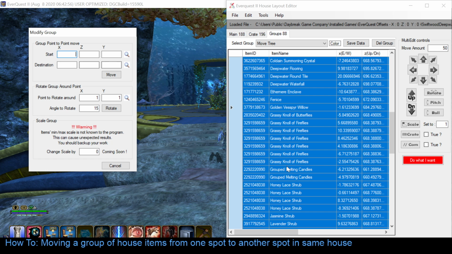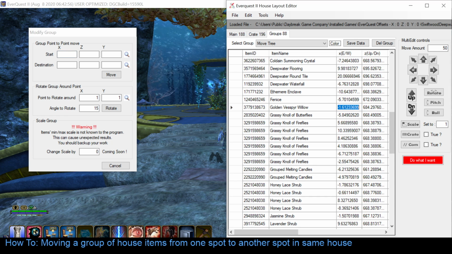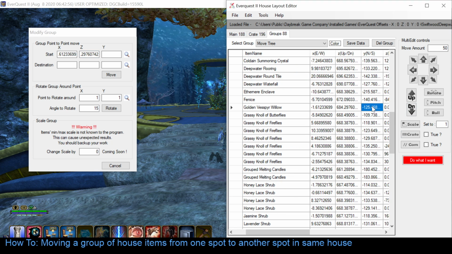So the starting point is this tree. So I just go in here, I double click, and then I hit alt or control C to copy it, and then I go and paste it there. And then I keep going and doing that for all three coordinates. So that's the up and down. And then this one, oops, is the north, south. This was east, west.